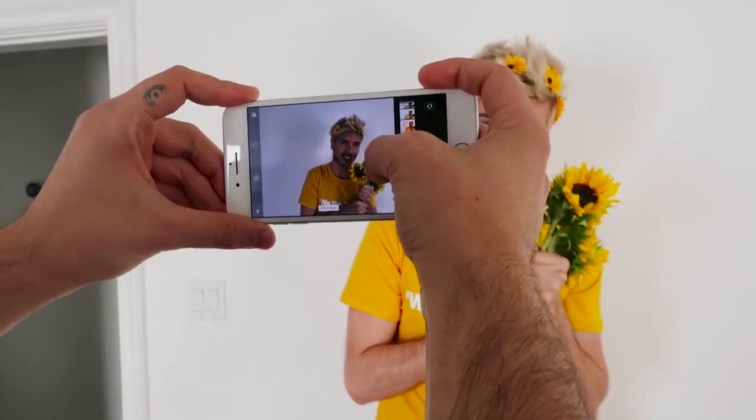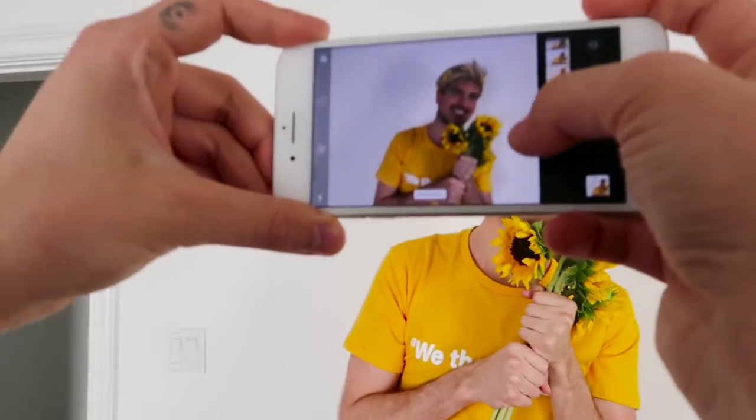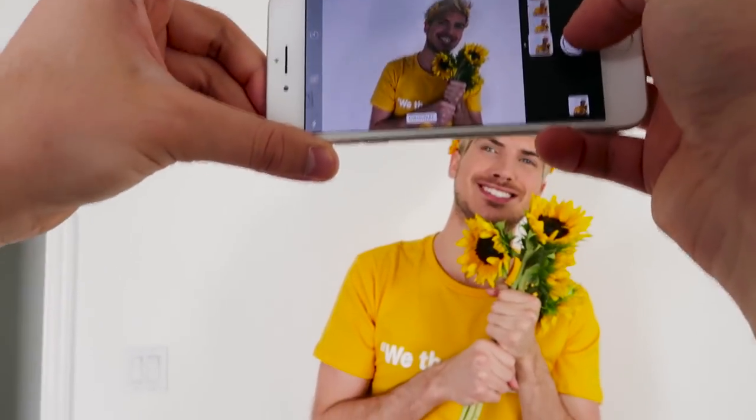All right, so basically all that's required is this yellow shirt, a flower crown, and some daisies, or no, sunflowers. Sunflower daisies. Okay, so let's try and take this picture. It shouldn't be too hard. Wow, like a ray of sun. Give me that fake smile. Am I doing it good?